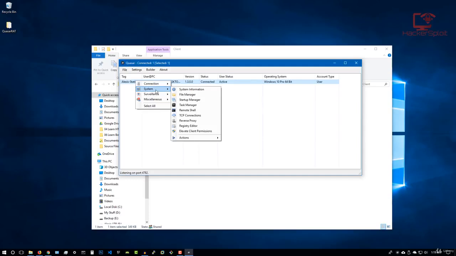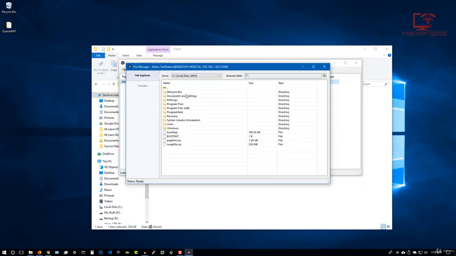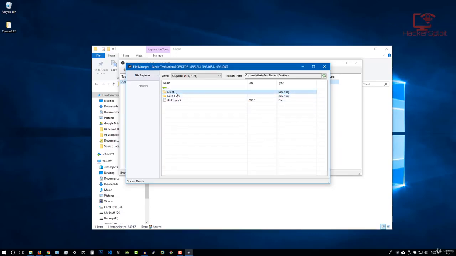Again, you can look at the file manager, and there we are. You can look at the different disks installed. Let's say we go to users, and go to my user, and look at my desktop. As you can see, we still have the Saint file, and the client file, which I copied right here and ran just now. You can browse for files here, download files, upload files, rename files, you can do everything to the files that you want, which is incredible. So that's the file manager, pretty self-explanatory.